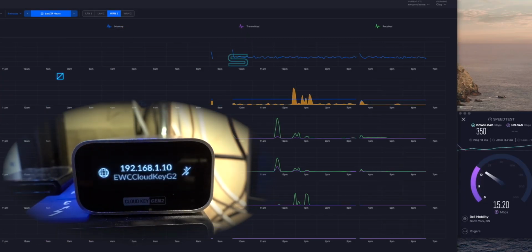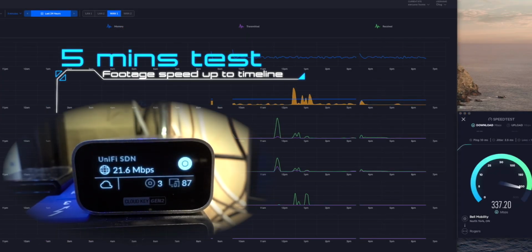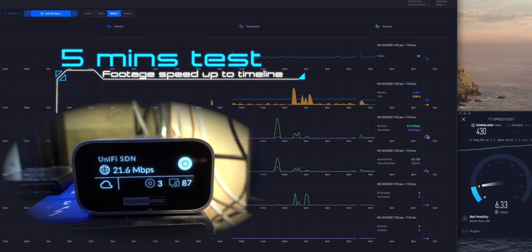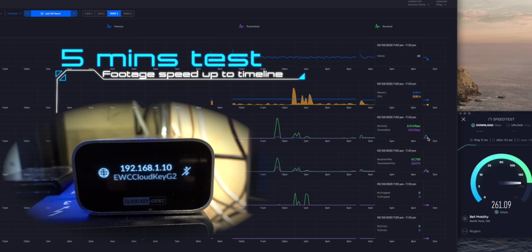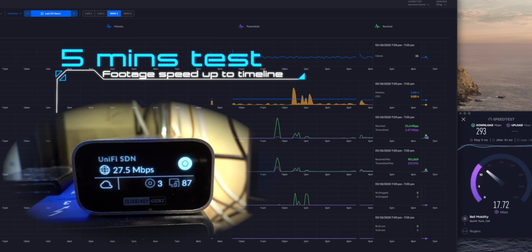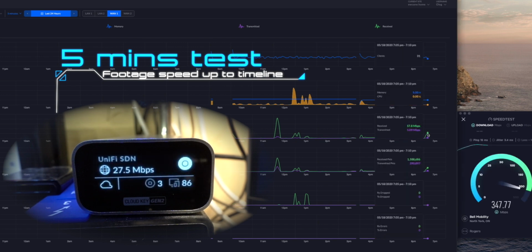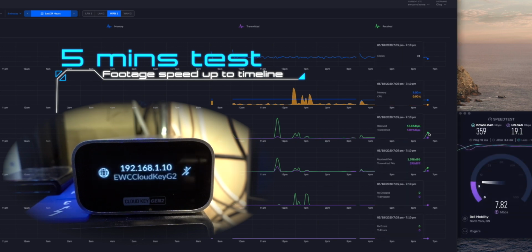Because I looked at it, and I'd loaded it up with the speed test from multiple devices at the same time. And we know that it actually shows an average for 5 minutes. So you have to really load it up during those 5 minutes, more or less evenly, so the average will be reflective of what your speed is, and you will not see this thing go up.